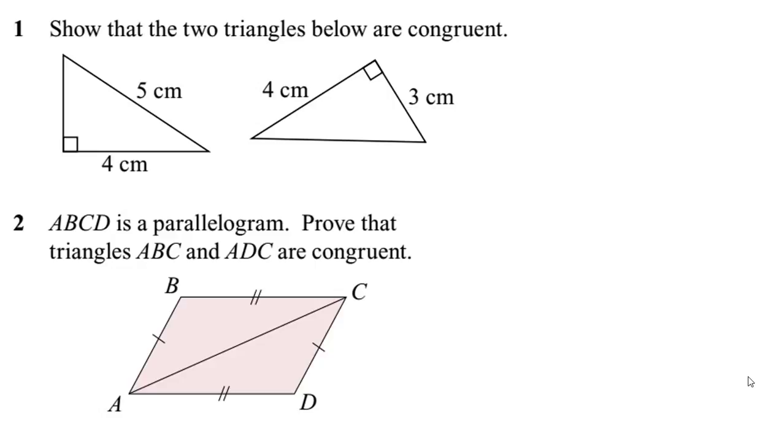Right, so welcome to our last lesson on congruent triangles. In your GCSE or IGCSE maths exam, they're going to give you two triangles like the ones I have here, and they're going to ask you to prove that they are congruent or not. In the first two lessons of congruency, we've been looking at how to tell whether two triangles are congruent or not. So I would like you to pause the video and try question one and then question two. So pause the video, try question one and question two.